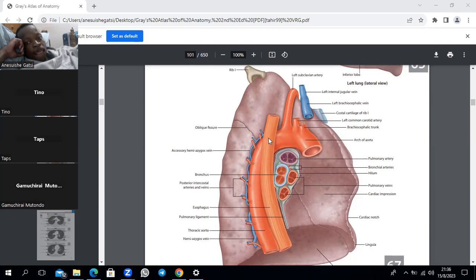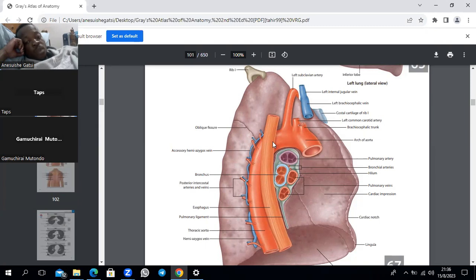Okay. Then this is your esophagus. The esophagus also makes an impression on the lung, right? Then when small babies aspirate things, for example, a coin, it's more likely to go to the right principal bronchus and the right lung because the right principal bronchus is wider and shorter, right?